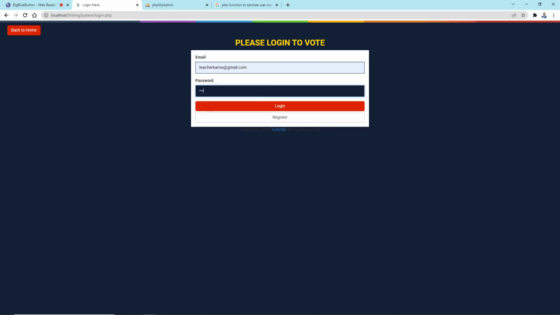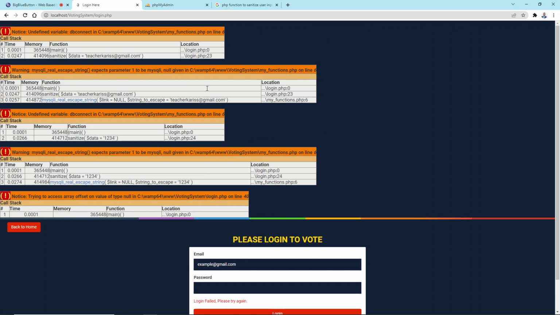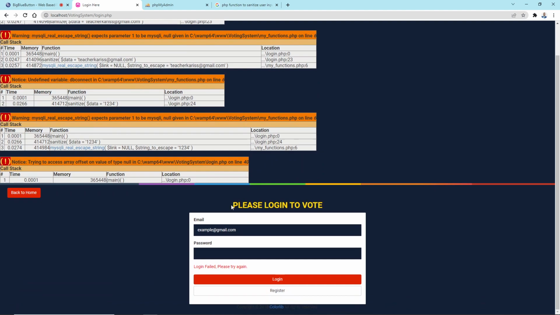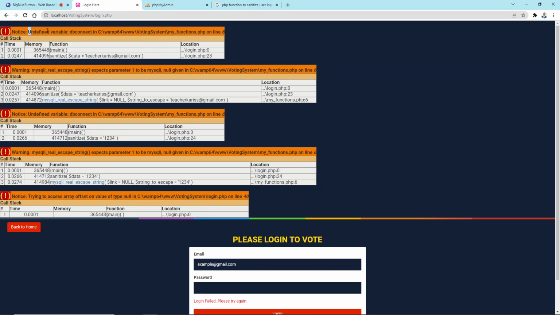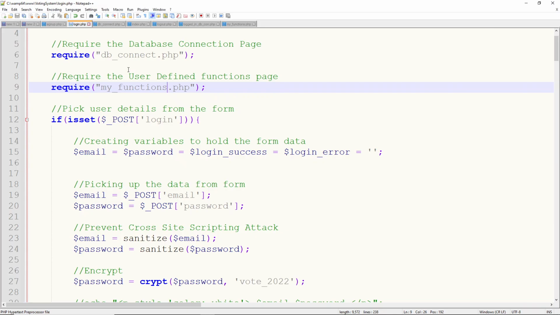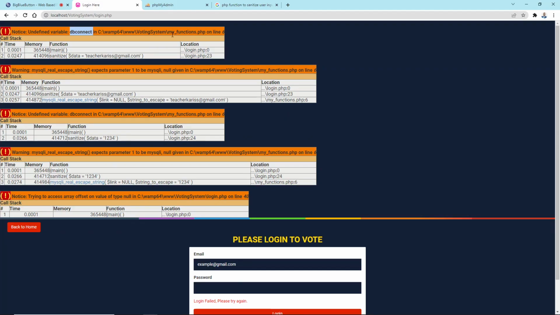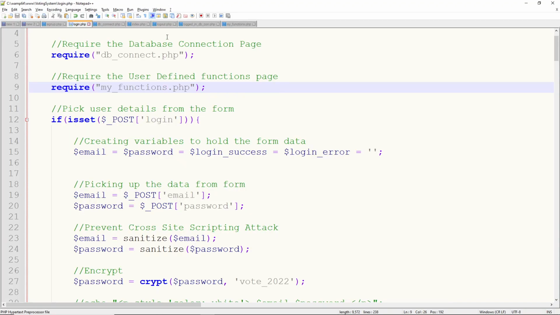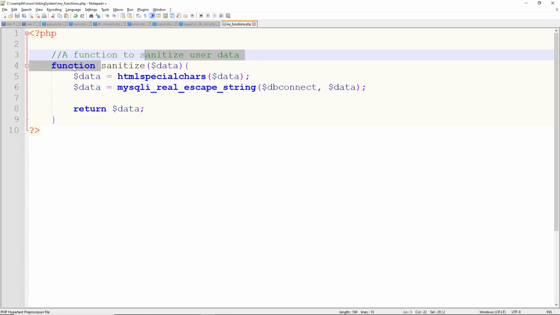So I can just log in with my username there. Okay. So again, we have an error on the login page: undefined variable db connect on line 6. Let me see on which page, my functions. Okay, so they're saying this variable is foreign on this page.